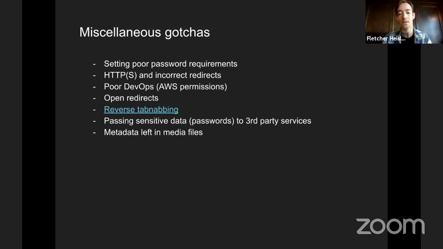Last one that frequently comes up is metadata left in media files. Often, for helping an attacker get a foothold for phishing attempts, if you're doing things like uploading internal docs or PDFs or things like that, maybe even images, the metadata might be able to say, here's who created this file, or here's the old version of Windows that they're running at your company internally. So make sure that you're scrubbing metadata out of anything that gets uploaded as well, that might be revealing in unexpected ways.